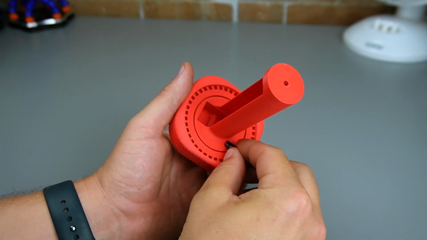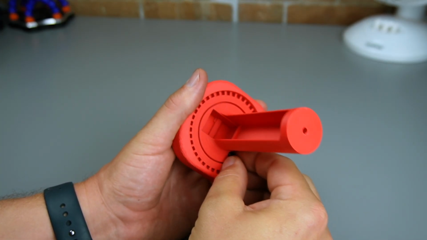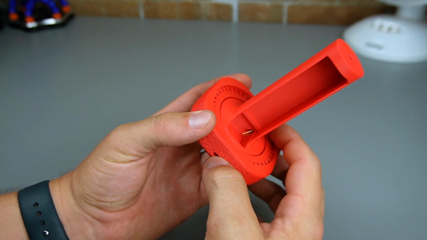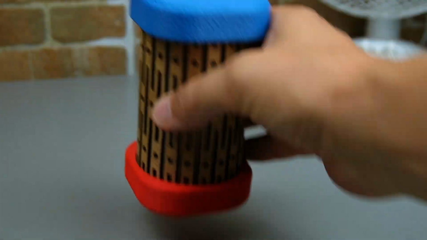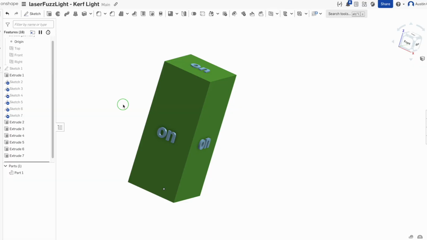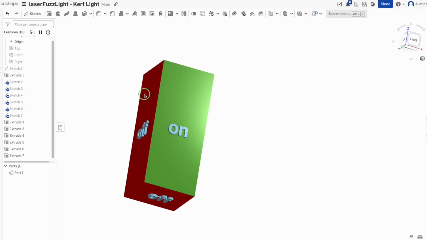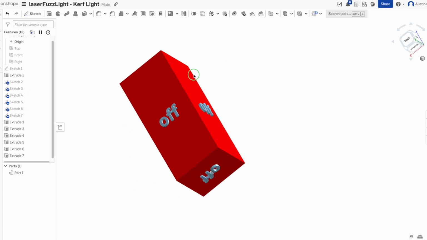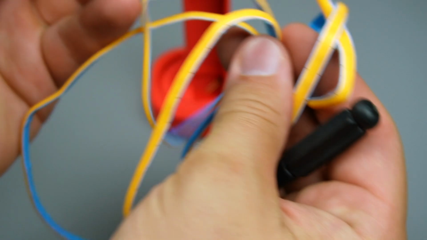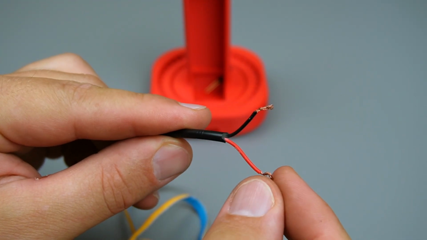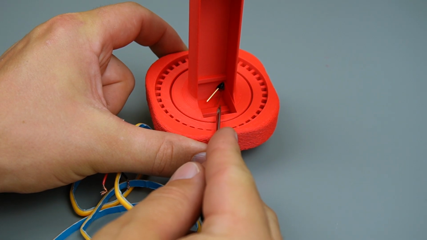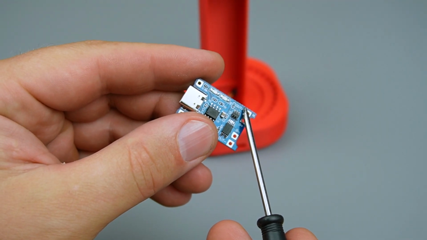You'll first insert the ball switch through this hole so the legs just poke out like so. Now this hole positions the ball switch at an angle so that no matter which face the light is on, it's either off or on. That gives us a total of 3 on positions and 3 off positions with no visible switches. Now this switch will control power to the COB LED connected in series on the positive wire, with the other leg connected to the charging module on the positive.